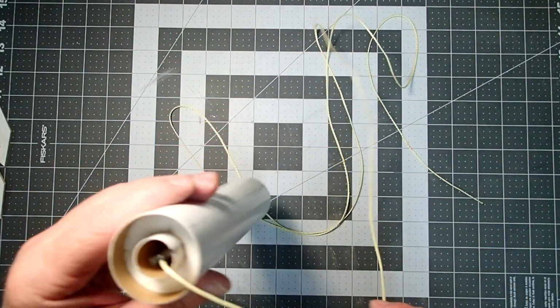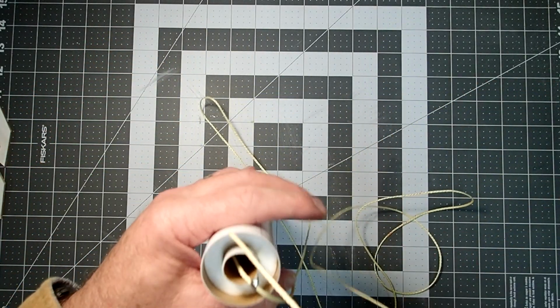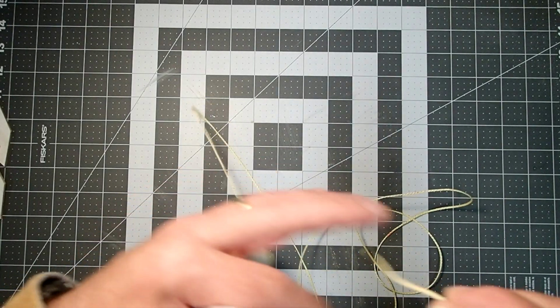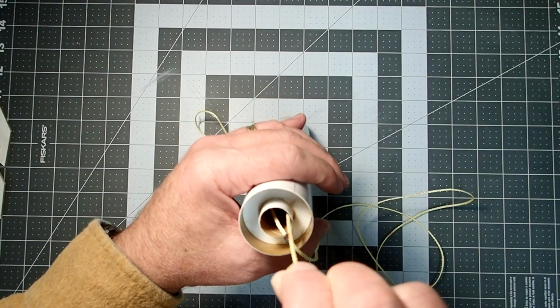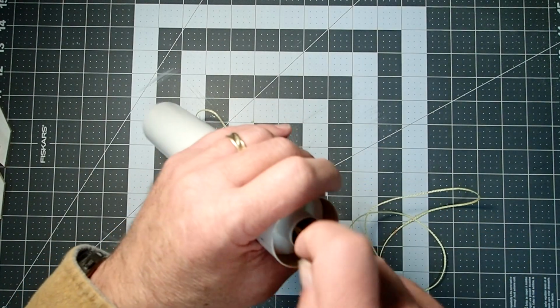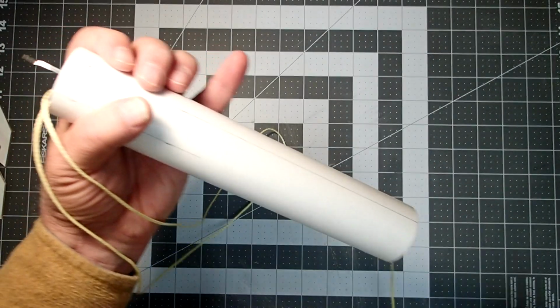My motor mount glue is dry. And so in preparation for the fillets in the motor mount and also for the fins, I'm going to put the shock cord back where it belongs. I'm going to thread this through the engine mount here. The hardest part is getting past the thrust ring. All right. Once that goes, we can just pull it through.